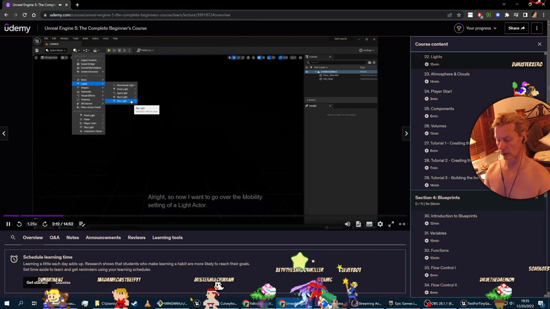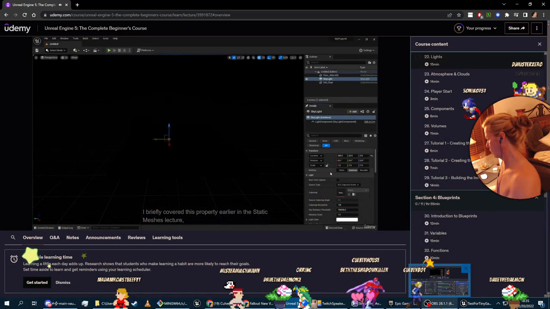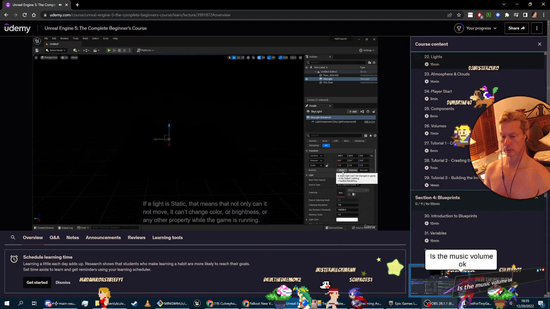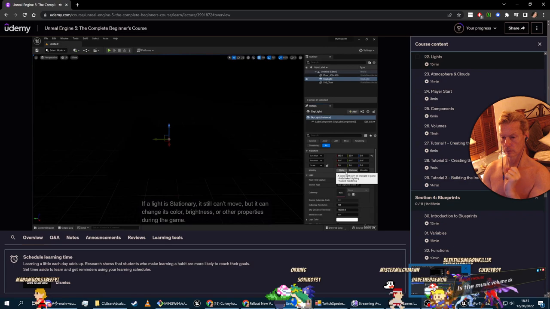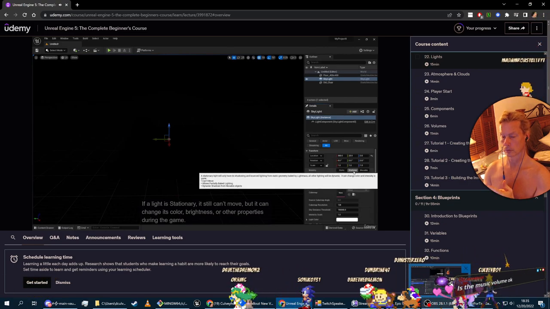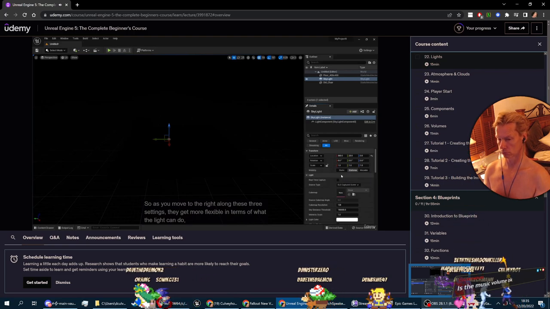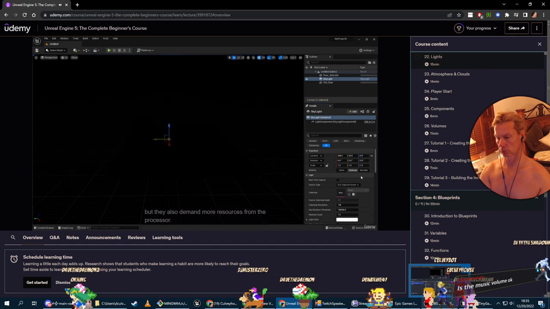Alright, so now I want to go over the mobility setting of a light actor. I briefly covered this property earlier in the static meshes lecture, but there are additional things to take into consideration when dealing with lights. If a light is static, that means that not only can it not move, it can't change color or brightness or any other property while the game is running. If a light is stationary, it still can't move, but it can change its color, brightness, or other properties during the game. If a light is movable, it can move and change its other properties during the game. So as you move to the right along these three settings, they get more flexible in terms of what the light can do, but they also demand more resources from the processor.